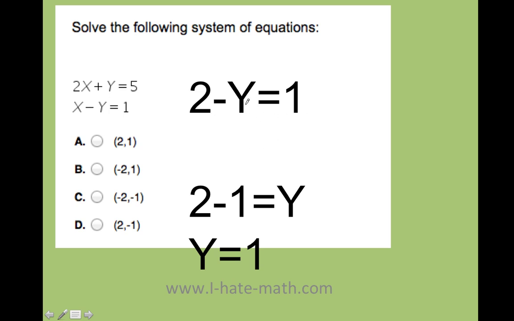Now, I'm going to go ahead and solve for y. What I do is that I pass this y to this side. Since it's negative, it goes positive. And this one, since it's positive, it goes negative. So I just switch. And I get that 2 minus 1 equals y, and y equals 1. And that is my answer.